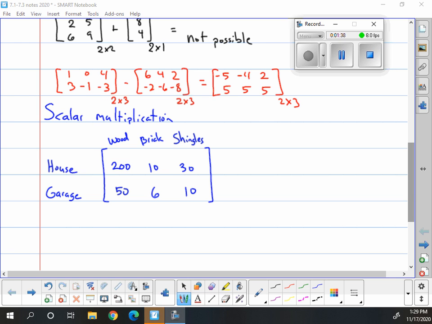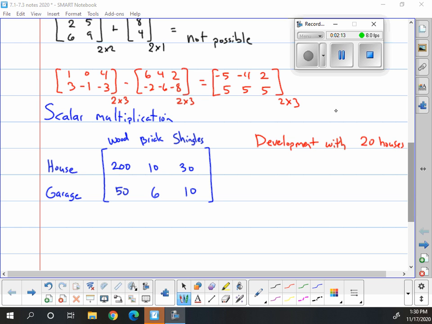Now, imagine that instead of building one house and one garage, you're doing a development. Now, in a development, it's not like one individual designing their house. You're going to buy a big piece of land, and you're going to build lots of houses that maybe differ a little bit, but they are very similar. So maybe I want to make a development that has 20 houses. We're going to build 20 houses.